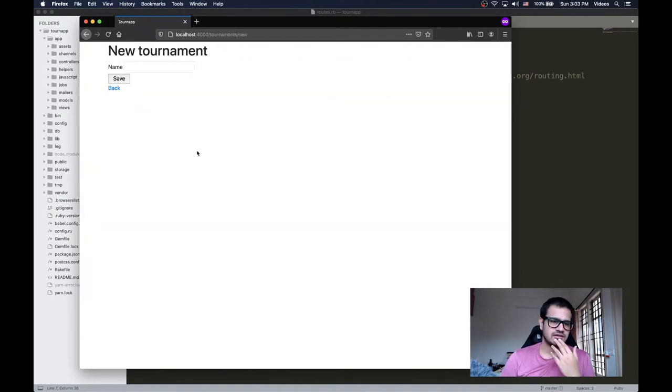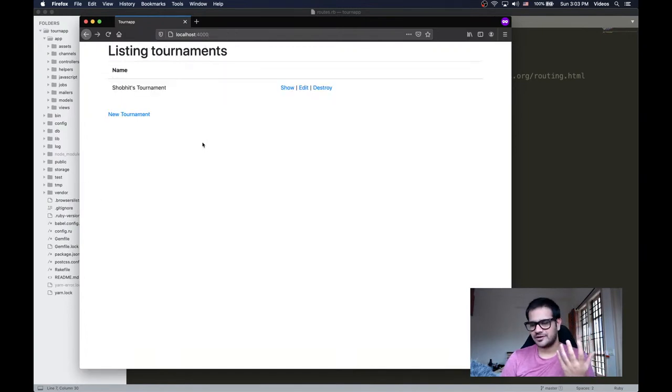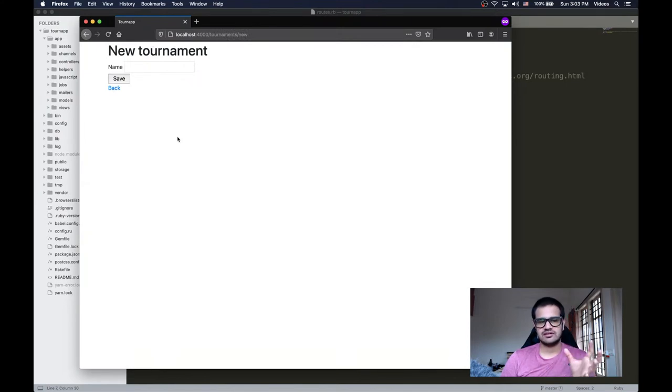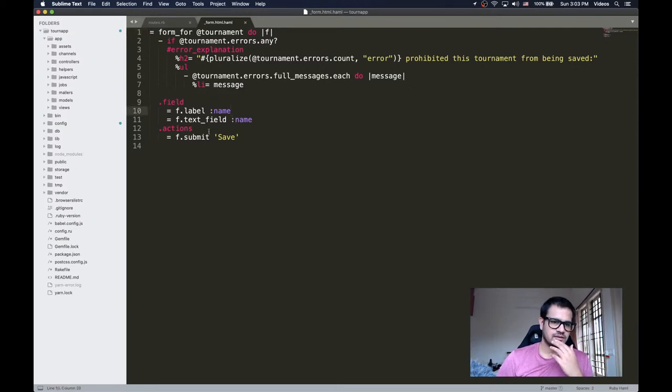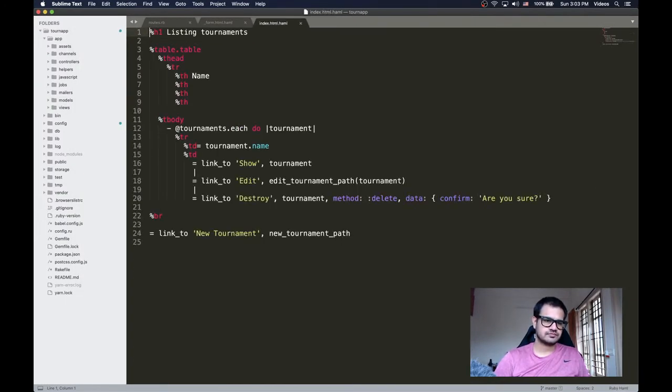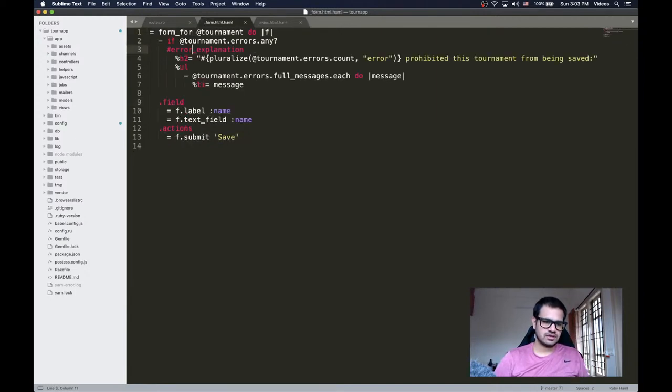Today, I think styling will be a big part of what I want to do. For example, this new tournament form, I need to make sure it looks good. So let's look at the form for this one. Yikes, it does not look good right now because it's not a form group, and this is supposed to be just a button. So btn btn-success, good. And here I need a class which will be form-control. It's a little big, but that's fine.